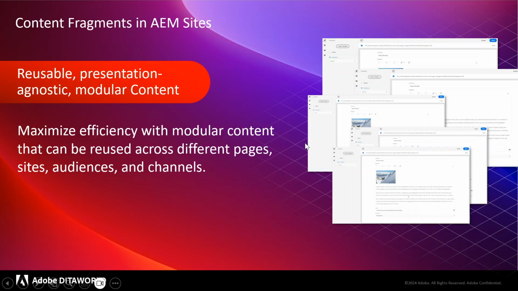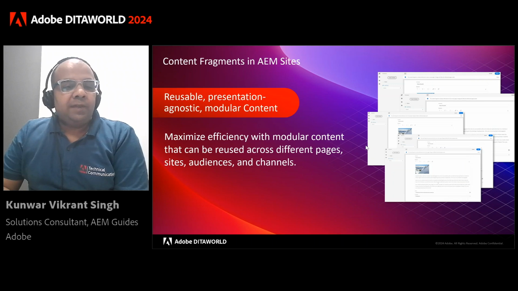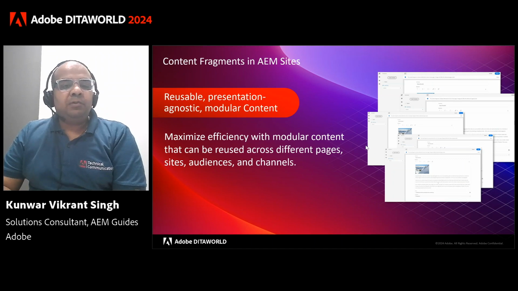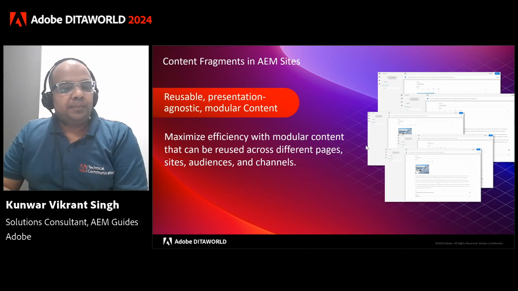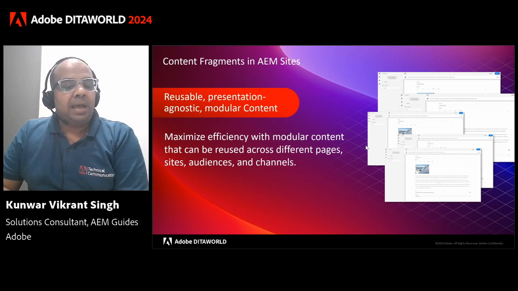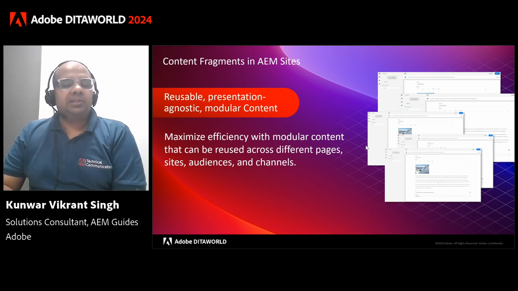Now, before talking about how marketing would be able to leverage the data content, let me also introduce you to the concept of content fragments in AEM Sites, which is very important for this use case. Content fragments are reusable, presentation-agnostic, modular content, which are used very frequently by marketers to build web pages. Content fragments could be reused across different pages and sites very easily, very similar to the data topics in a data map, where a topic could be reused across multiple maps. Similarly, content fragments could be reused across different web pages.